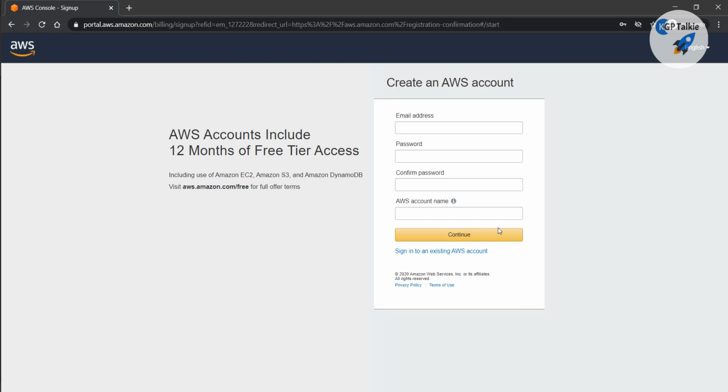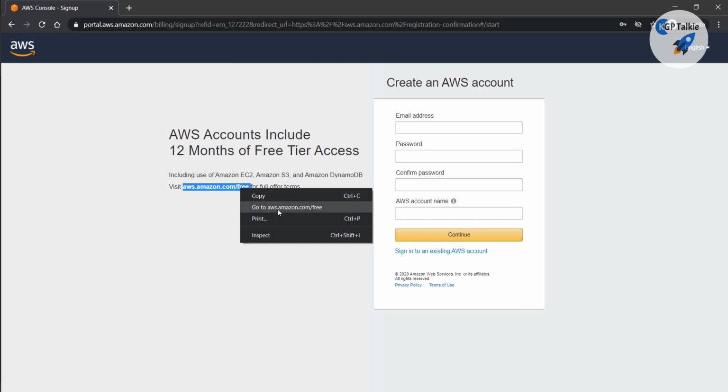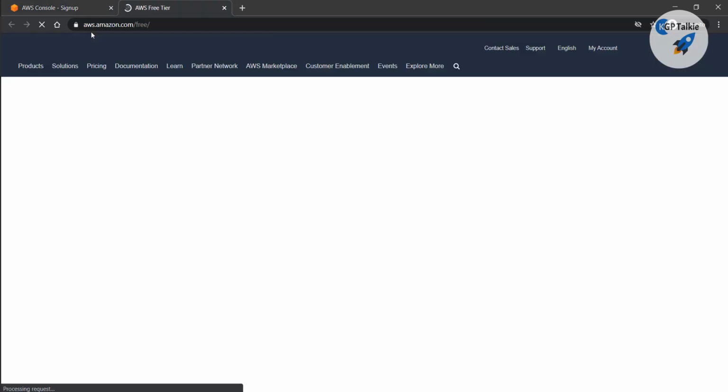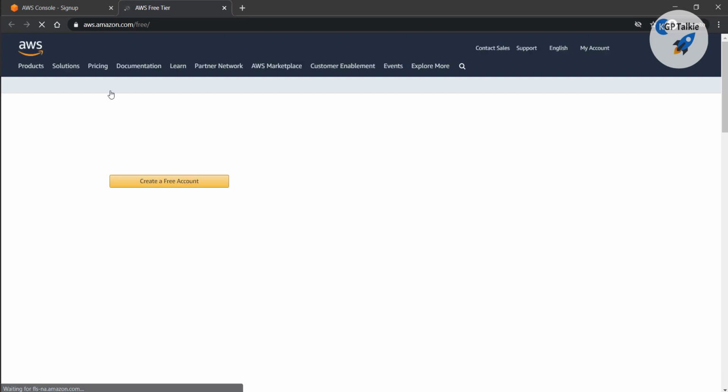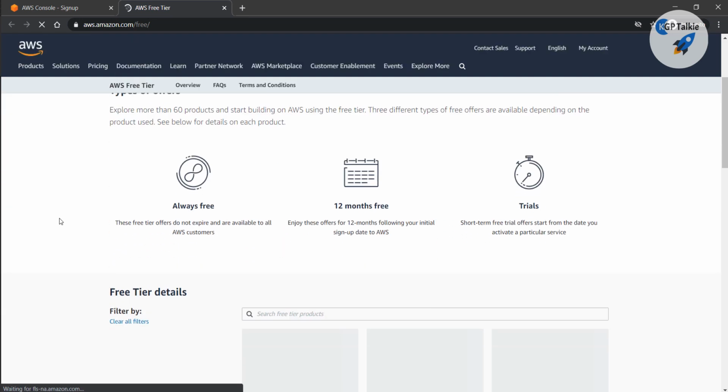Do remember, most of the services are free and you can easily sign up. To learn about the free services, you can visit aws.amazon.com/free. Few services are always free and few are free for 12 months.